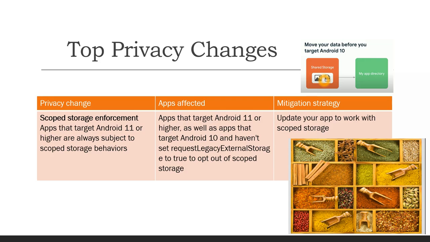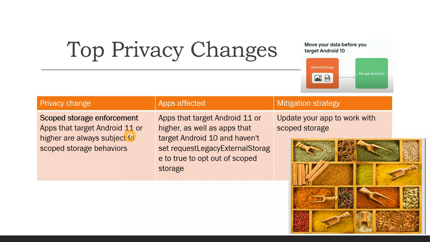Because of that concern, Google introduced scoped storage, where each application is given a unique folder, and all the files, contents, and directories related to that application are stored in one particular folder, which is not easily accessed by other applications. Doing so really helps in the security aspects. It makes sure the user data is always secure and not tampered with. So the privacy change I'm talking about here was scoped storage.